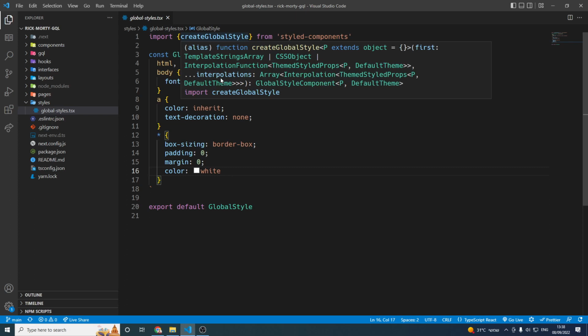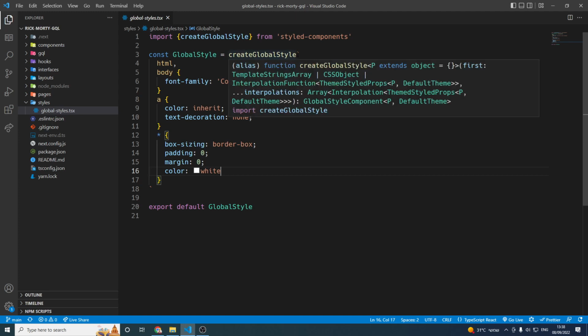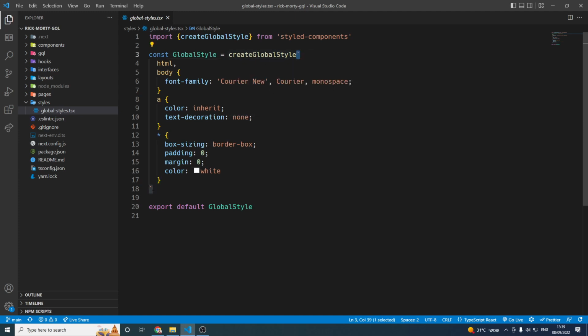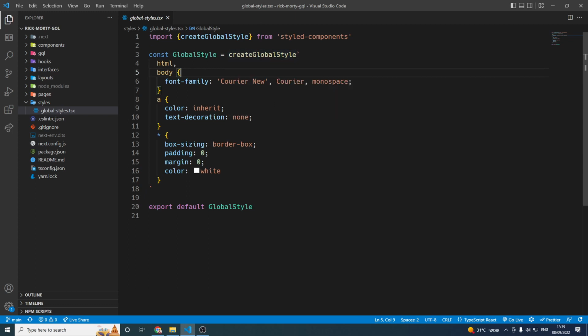Yeah, so this is the way that you create global styles with styled components. It's not very complicated. The only thing you need to notice here is that I'm using backticks. The convention of styled components is to use backticks for everything that you want to use inside. So we create this styled components variable and export it to use in the app file.